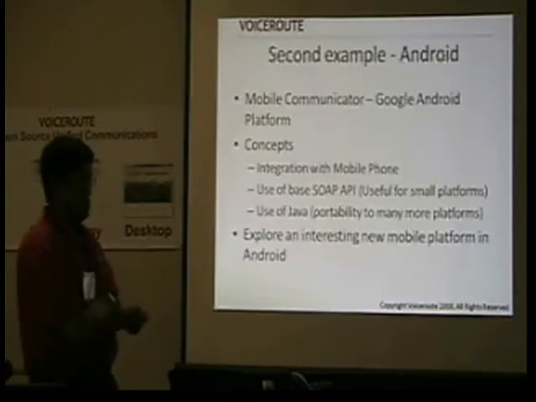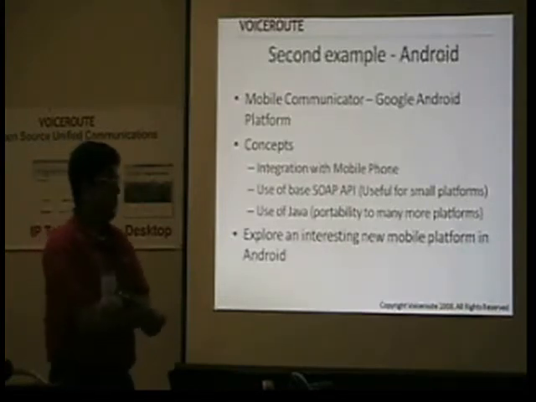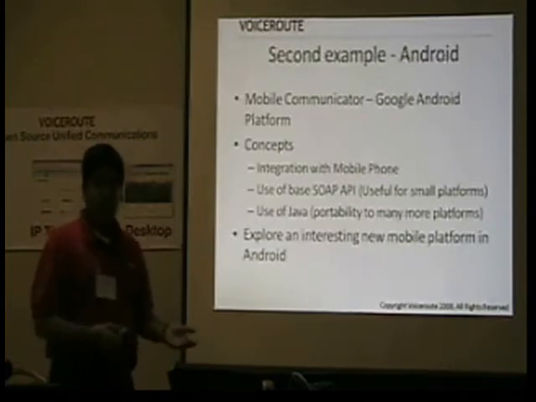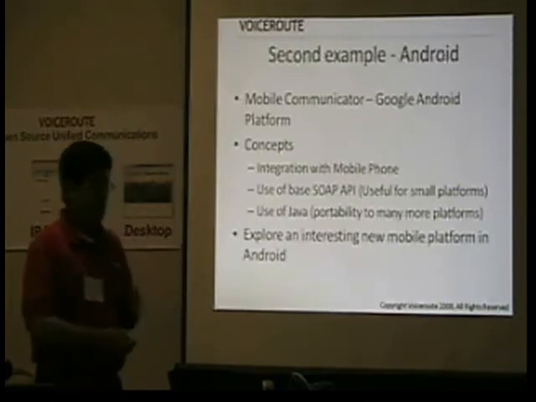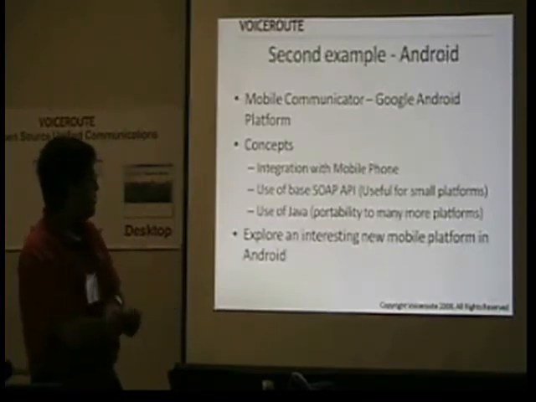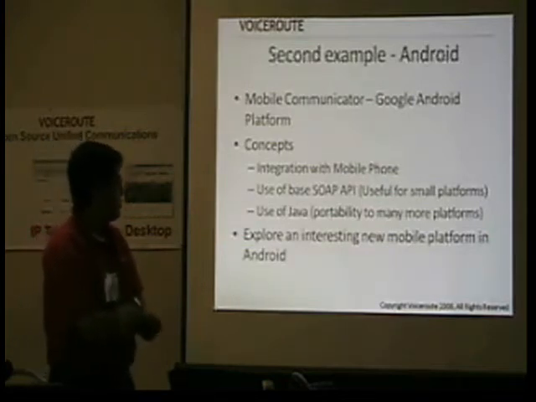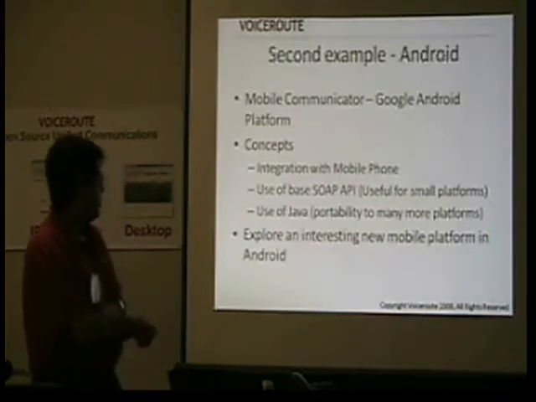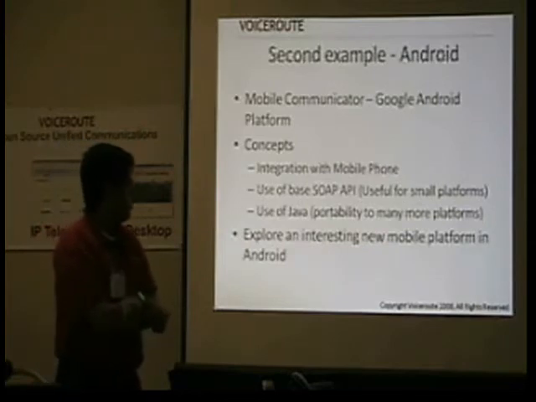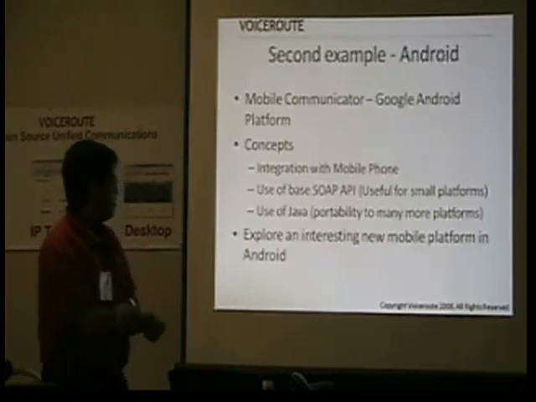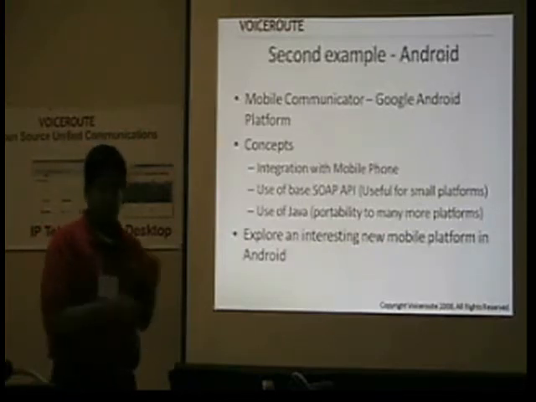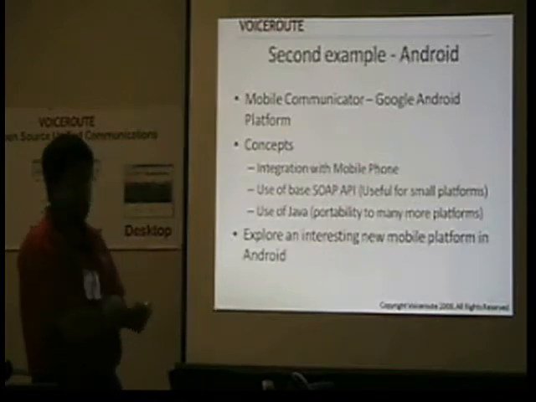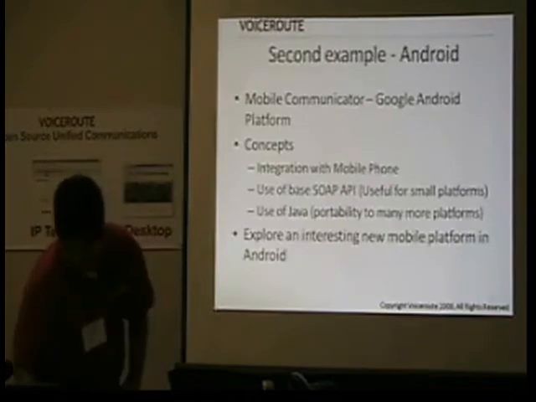One thing that you can do very easily is actually develop for it. It's Java based, it's very easy to use. It's pretty straightforward. So one of the things I'm going to show you is that it integrates. This is a mobile platform, and we have a SOAP API, and this is using a base SOAP API, which I'll get into a little bit. It's very useful for smaller platforms, and we can also see how Android works.